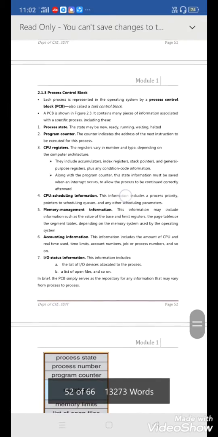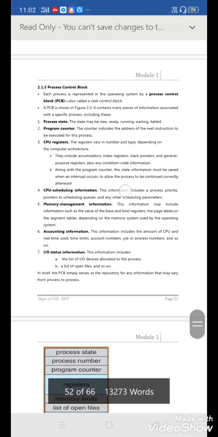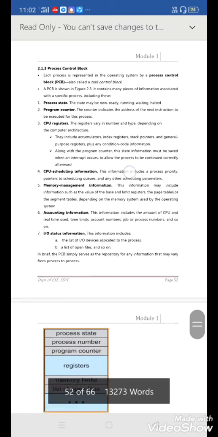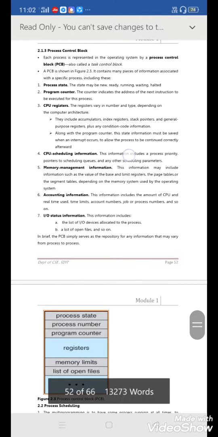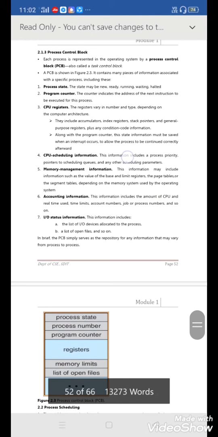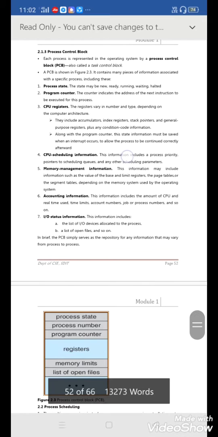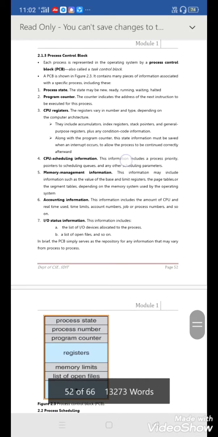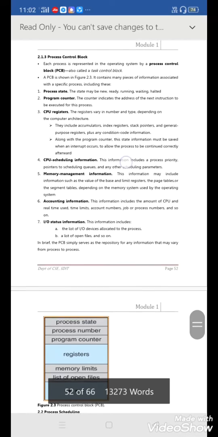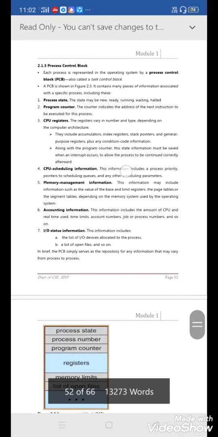Next we'll come to the process control block. We know that a system can have n number of processes. Each process will have a process control block. The process control block is nothing but information about the process. It is a data structure which is maintained by the operating system for every process in your system.